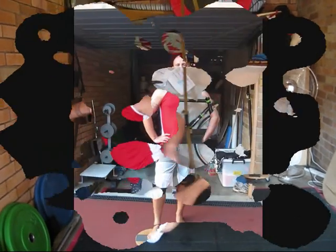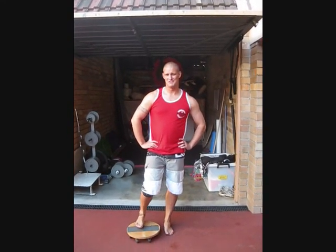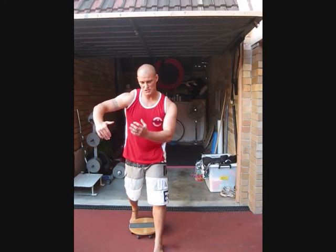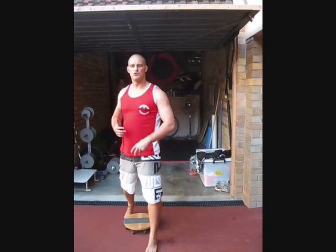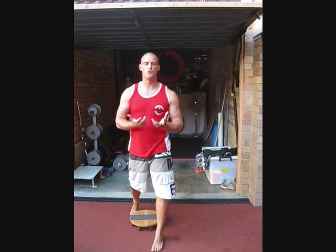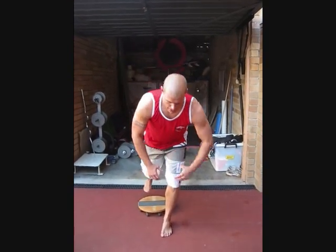This exercise is what my clients have sort of lightly called the 'wheels of doom.' It's not that bad - it's really not that terrible. Come down into a plank position and you're going to do a big draw out, really working those twisting muscles. There's a lot of emphasis put on shoulders in surfing to initiate your turn, but what we really want to do is create the power through your legs to drive that turn. Being unloaded, work through quite high speed. There are two sections: the first is a slight draw, and the second is quite similar to the corner TRX.